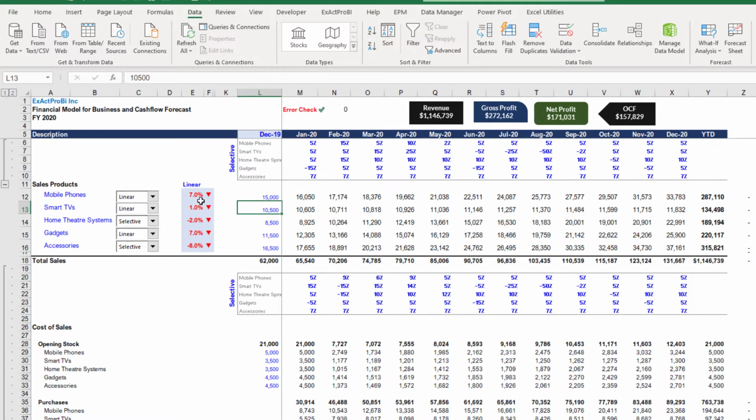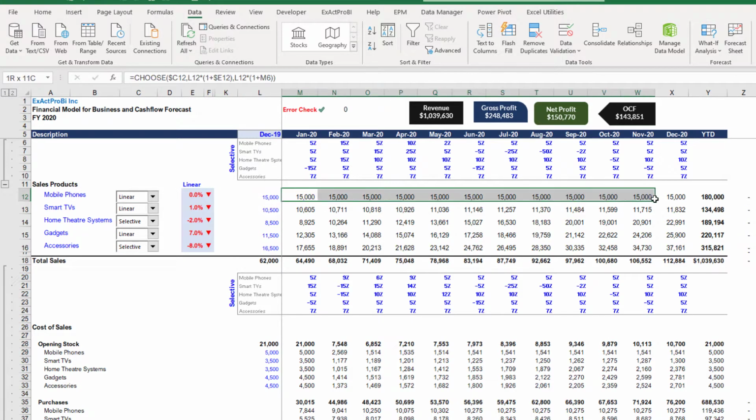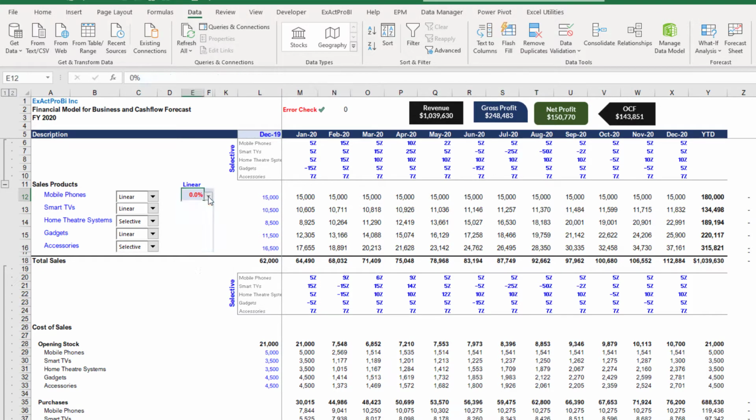Everywhere is the same, so you can change the percentage. If you feel that it's not 7% or want to make it even lesser, 1%, it will increase by 1%. If you make it 0, so let's make it 0 here, it will not change. So whatever the sale of 15,000 will remain same. This is what it means by linear growth or linear forecast model. It increases the sale month by month by same percentage here. So whatever percentage you put in, it will increase month by month.